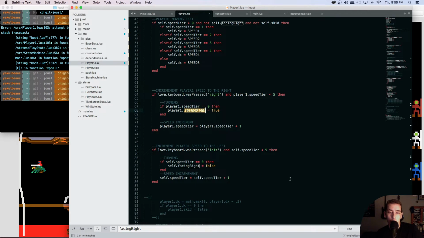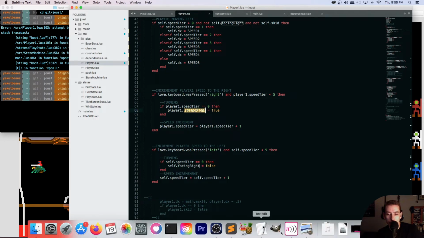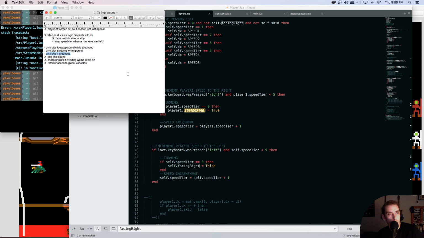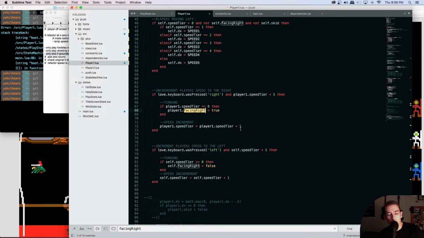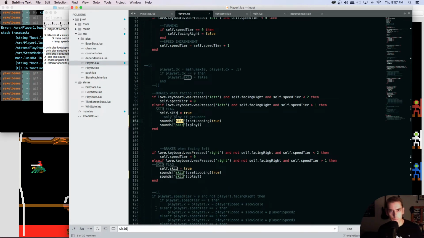Okay, so at least facing right is implemented in the player class. I already lost my train of thought. But only skid if grounded. Okay. So right here, this line of code should only happen if it's also grounded.